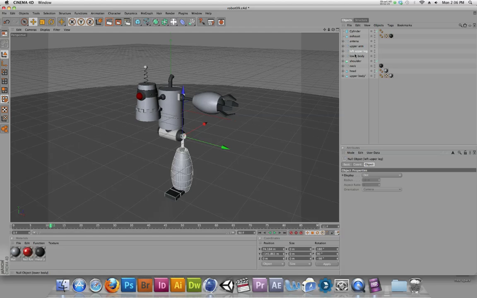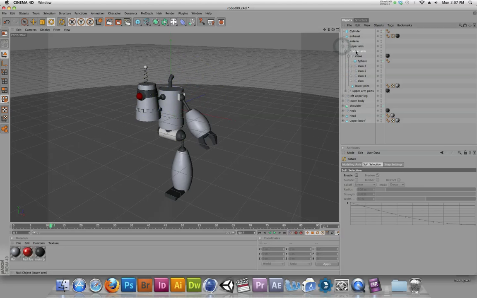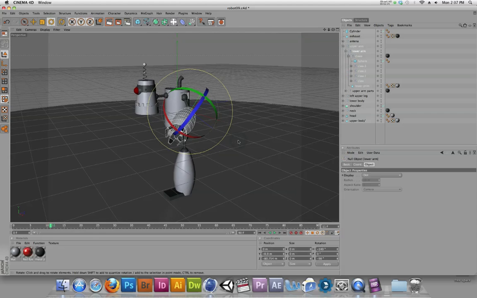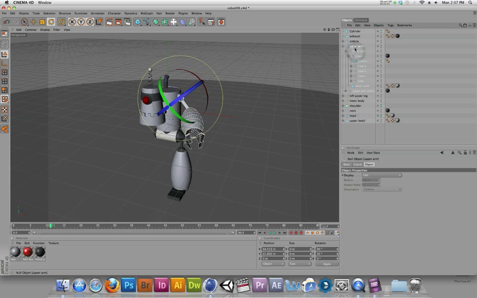And so I can take my upper arm and I can rotate that into a position, and the lower arm goes with it. And if I reveal the hierarchy here, I can find the lower arm and I can rotate that as well. So I can start to pose this character. And if I don't like that pose, I can just go back and find the upper arm or the lower arm, and I can zero out the rotation values of that.